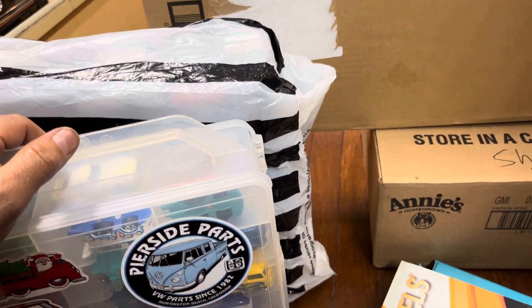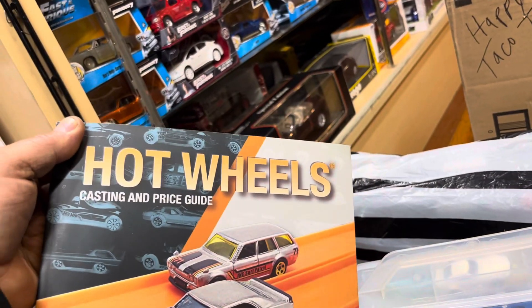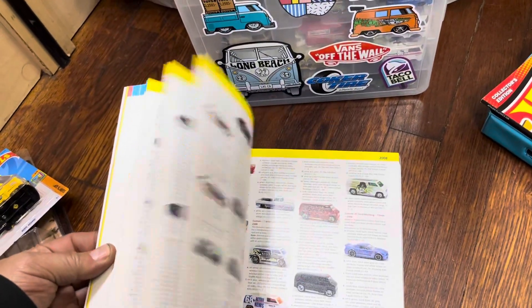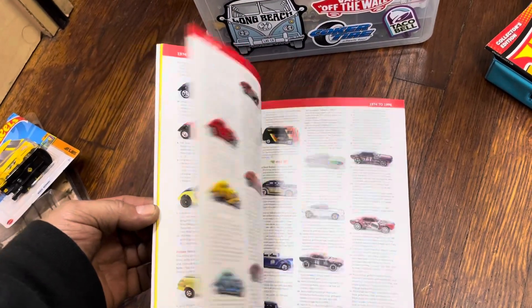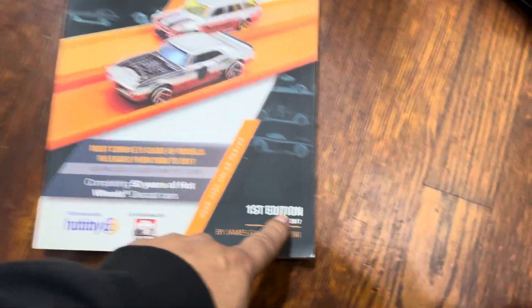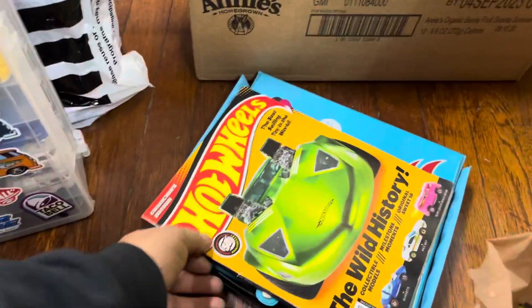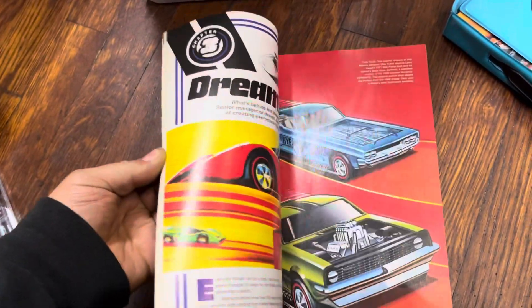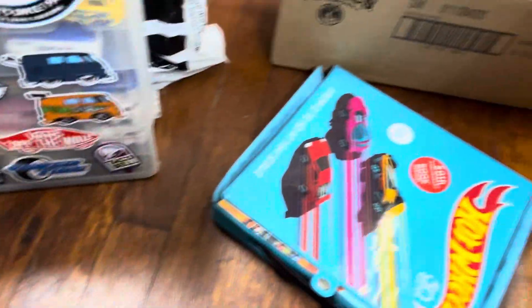Thank you for those gifts. I also got some books today from my pal Mr. Miguel — thank you, Mr. Miguel. There's an awesome Hot Wheels first edition book with pictures. Look at that — it covers all the stuff that came out from 2008 to 2017. Pretty cool, I'm gonna read that when I go home. There's another book here called 'The Wild History' — it's good to learn about how it all started.